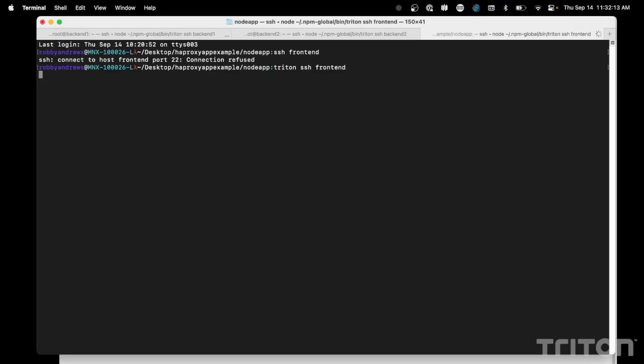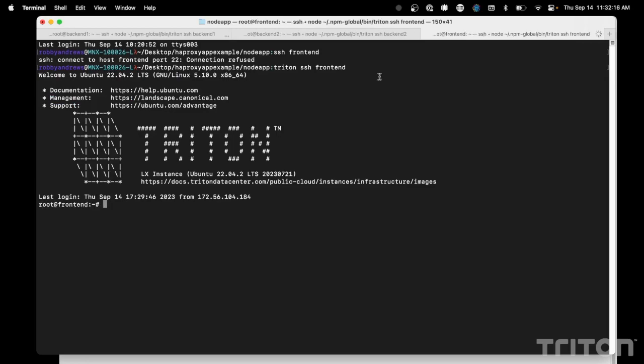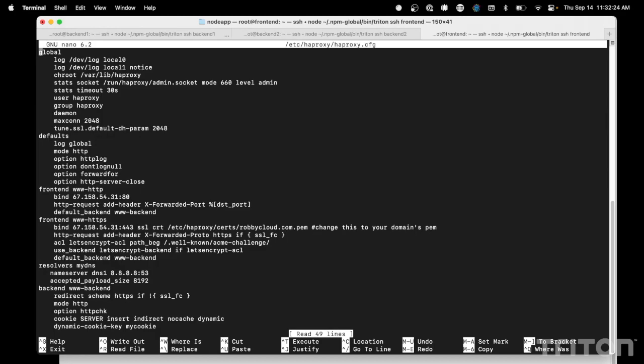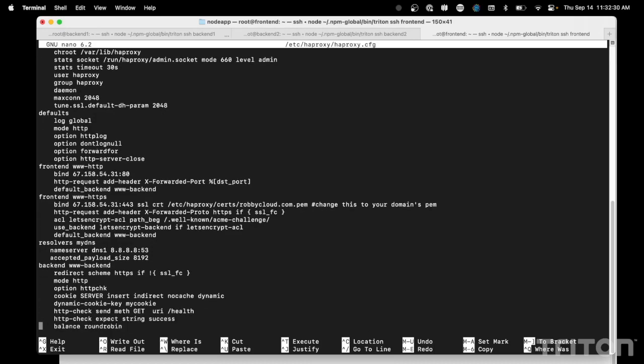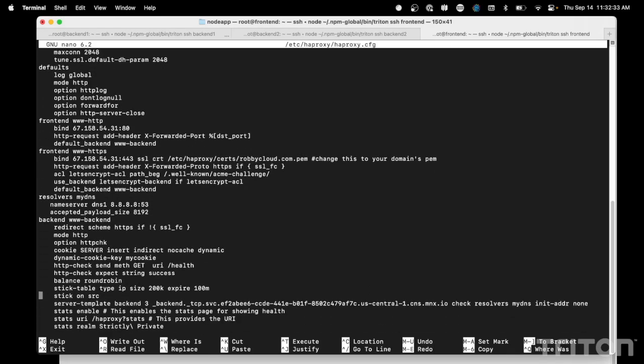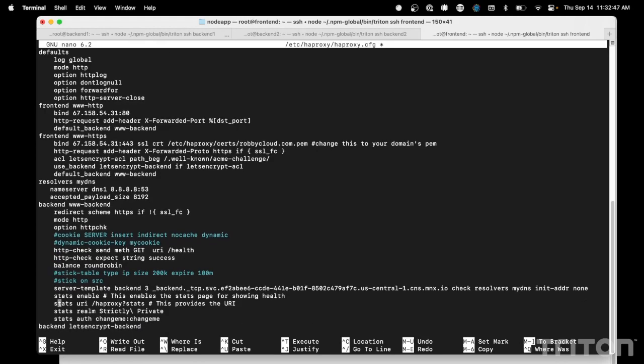So what I'm going to do is comment out the stick table and the dynamic cookie options really quick, and then we're just going to restart the service here. Okay, it's still running, and now we're going to do that same thing.